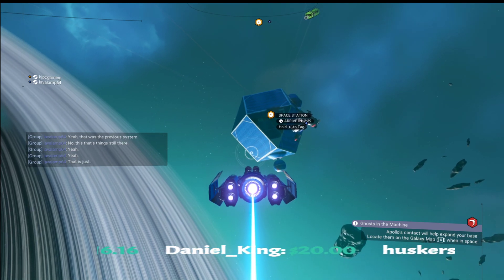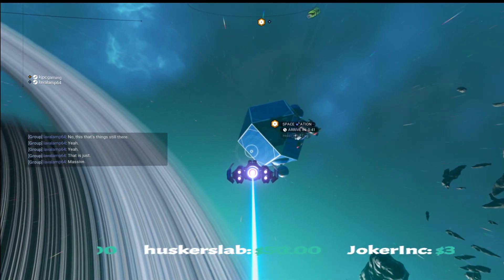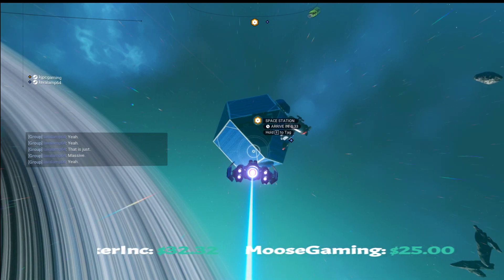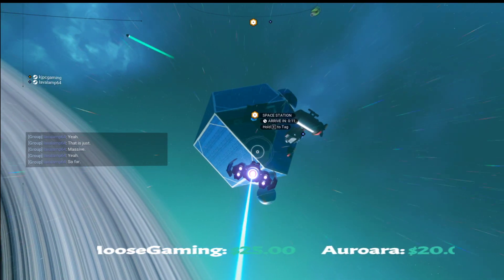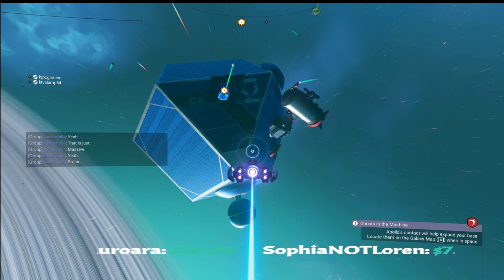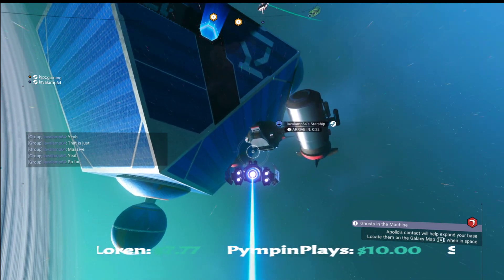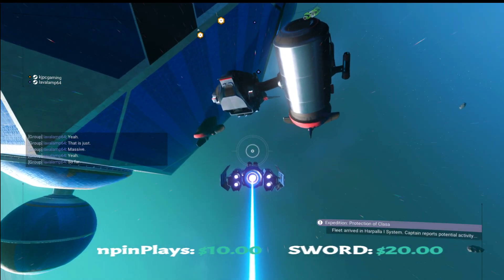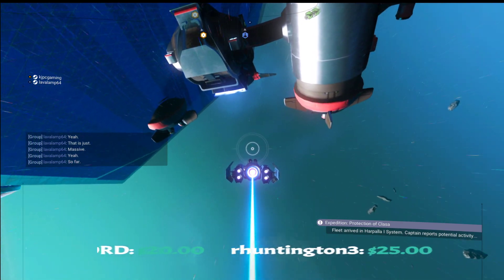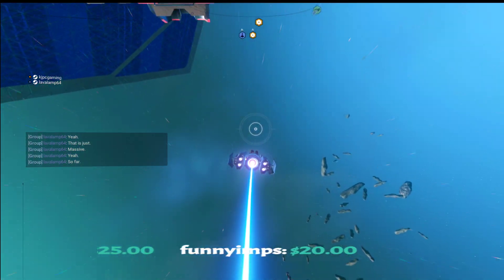That was just absolutely amazing. So the most unusual big ship thing — I took a photograph maybe 15 minutes ago, and it's still there, which is just amazing. I'm very carefully flying towards the station because there's ships spawning in and getting stuck, and some of them are gigantic — but not as gigantic as this explorer, which is stuck in the side of the space station with its engines running. Oh my goodness, I almost can't speak.